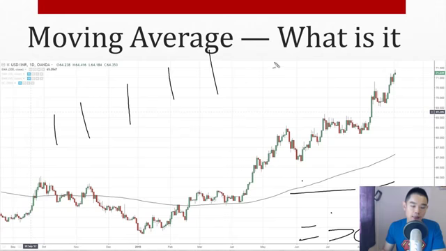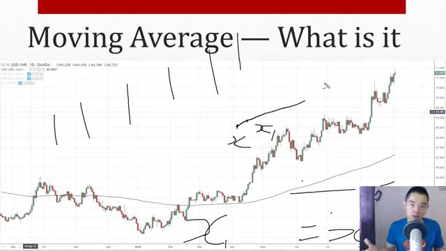So this is shown as one dot on your chart. Let's call it X. Let's say another candle is formed, the 6th candle. Again, you take the 5 most recent candles from here all the way to here and divide by 5, and let's say this time you get X1. Then you draw another dot on your chart, and you do the same thing, you get X2, 3, 4, 5, and what the tool does is just connect the dots, and that's how you get your moving average on the chart.